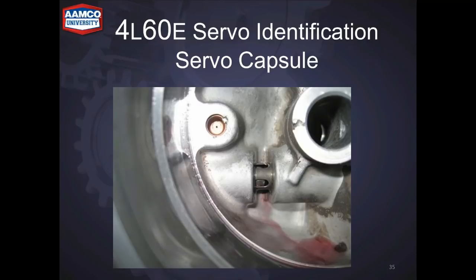The servo capsule is down in the servo — check it and make sure it's not leaking. If this capsule leaks, it will give you a 2-3 flare. What happens is if you wash your transmission and don't blow it dry, soap will stick to that ball and cause the capsule to leak. Always dry the servo capsule out with air, rattle the ball around, then check with solvent. We don't recommend replacing the servo capsule with a plug — it's not a good idea and could cause problems with your 1-2 shift, especially when cold. If you have a problem with the capsule leaking, replace the capsule.